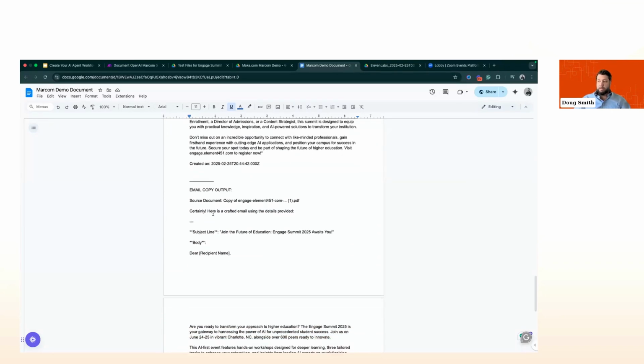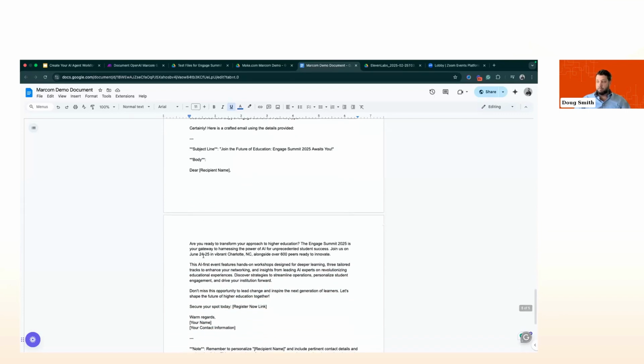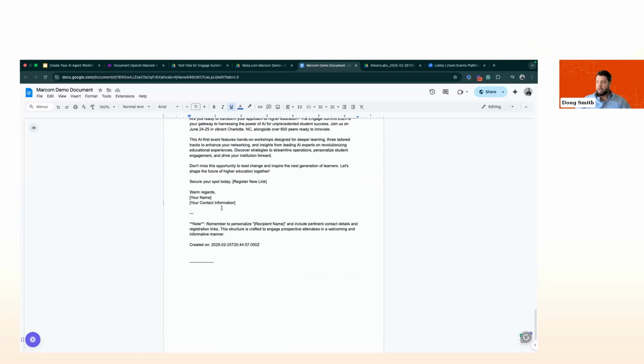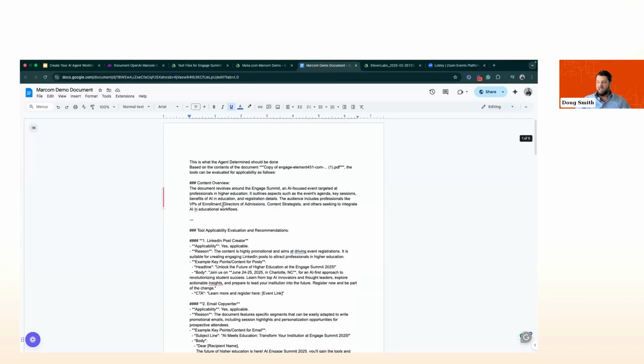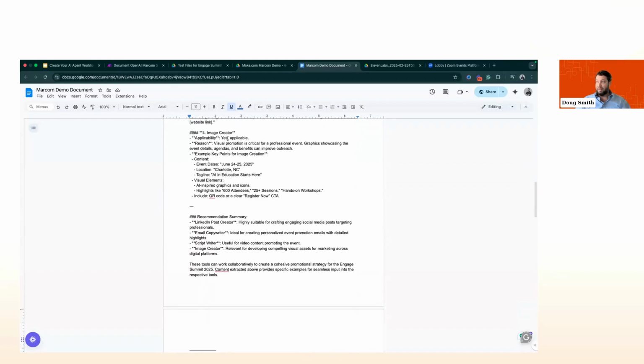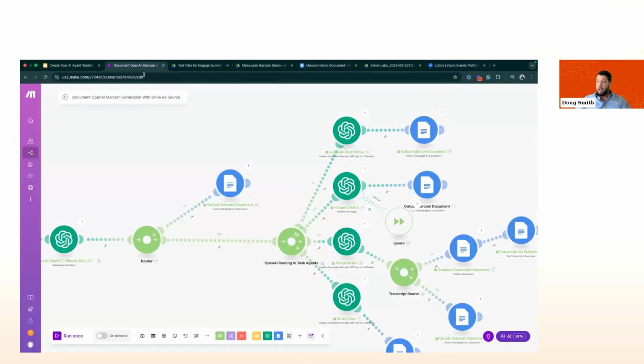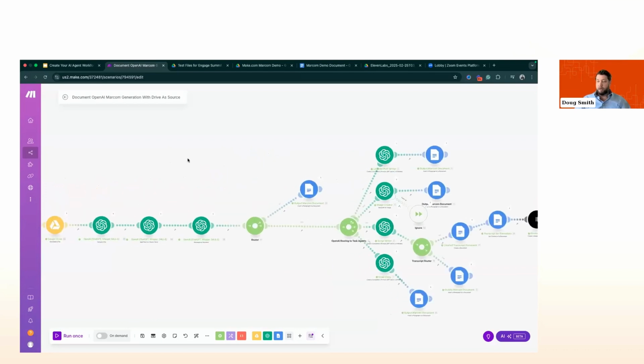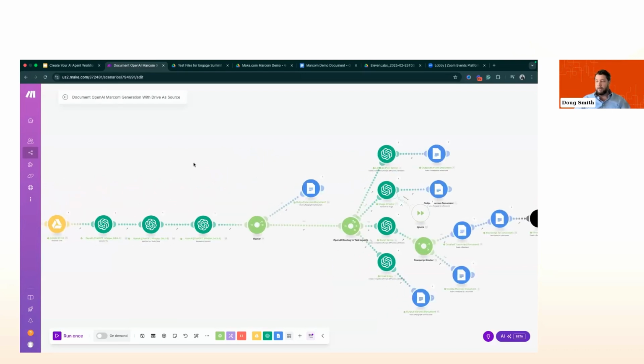Our email copy is right here, and just generates that out pretty easily. And that's it. So within, what is it, 3.5, 4 or 5 minutes, we've completed this entire process. And the intentionality of this work is, this can be utilized and leveraged in your flow of work.